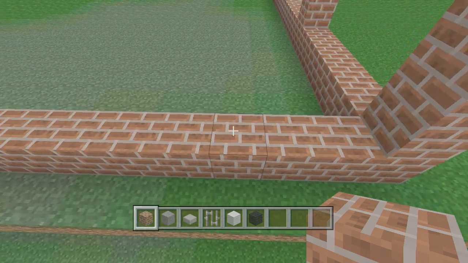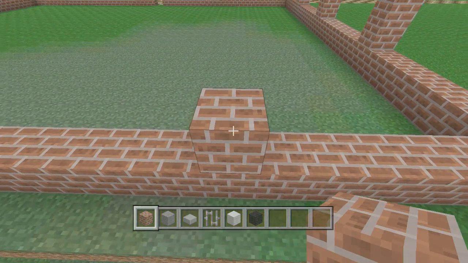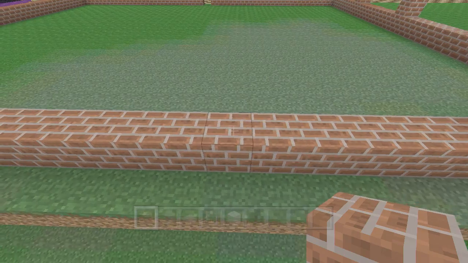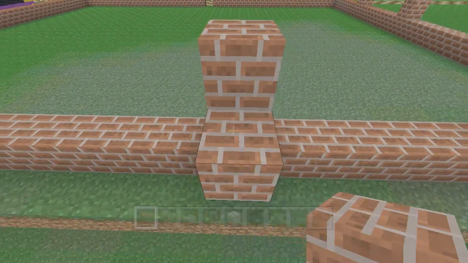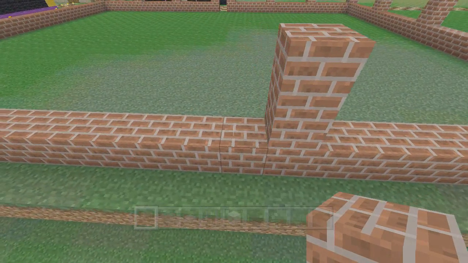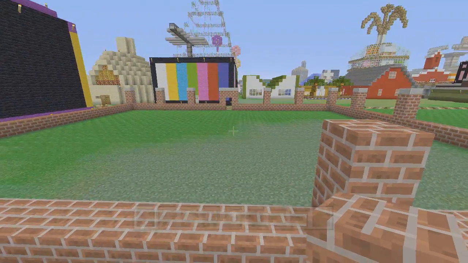So we've got 1, 2, 3, 4, 5, and then a little column. 1, 2, 3, 4, 5 column. Did that feel like it just 1, 2, 3, 4, 5? Good. Okay. So now we have 7. This is like the middle section.